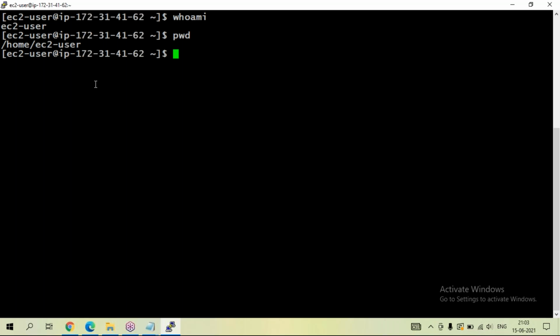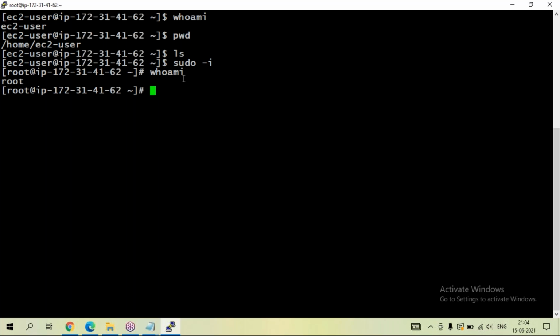Now can you do the ls command? The ls command will show you the list of what is in the current folder. What are the folders and files you have? Nothing is there as of now. Now can you run the sudo -i command? What is that? I will explain. Sudo space -i. Enter. Can you run the same commands again, like whoami, pwd, ls?